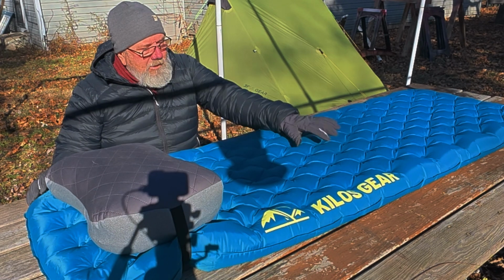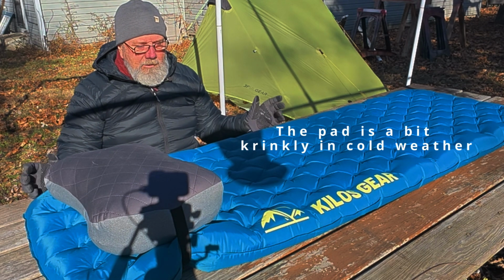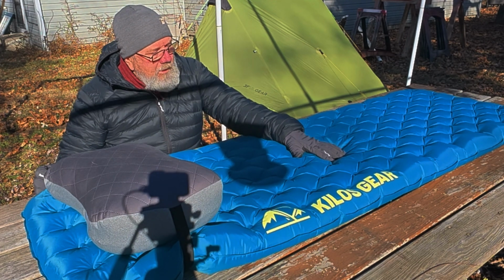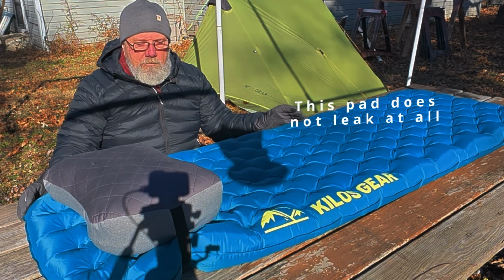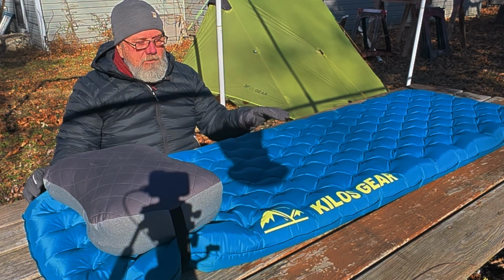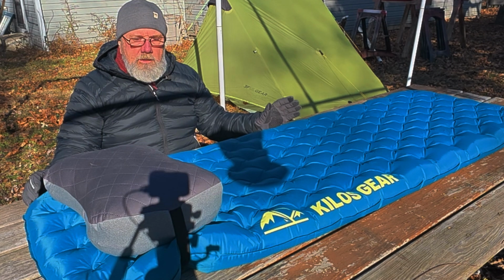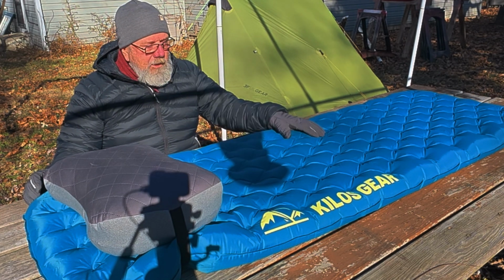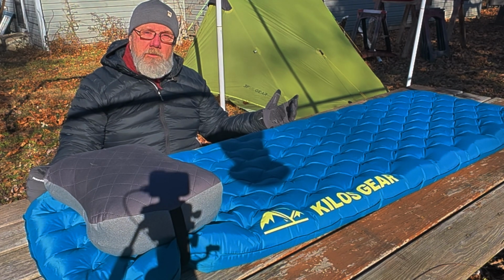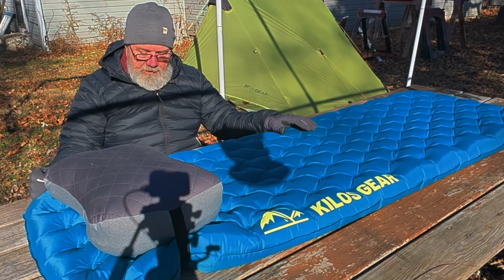Also, you might notice this pad appears to be pretty well underinflated. I actually inflated this pad inside in the warm air. I brought it out here into this 26 degree air temperature, and it has gone down quite a lot, which I kind of planned for because I like my pad slightly underinflated because I'm a side sleeper. And I will tell you, this pad is a 4-inch thick pad, and I've had it out for multiple nights, and never once have I had my hips or my shoulders touching the ground as a side sleeper. So up to this point, I think 30 degrees is about as cold as I've had it outside, and I've been very satisfied with its performance this far.